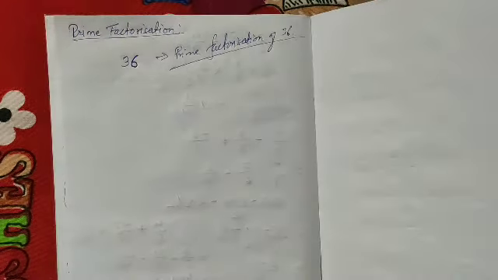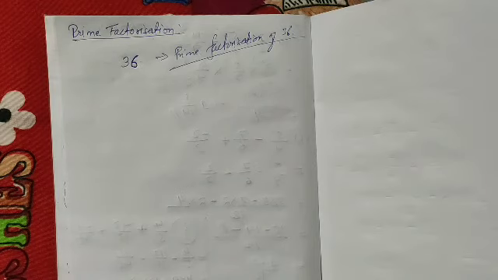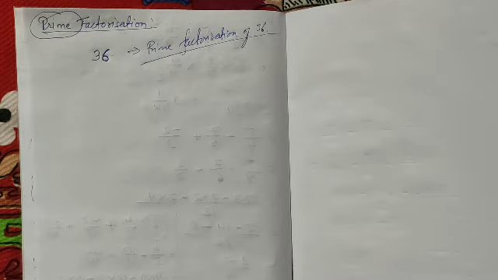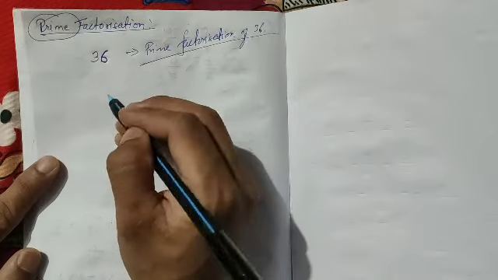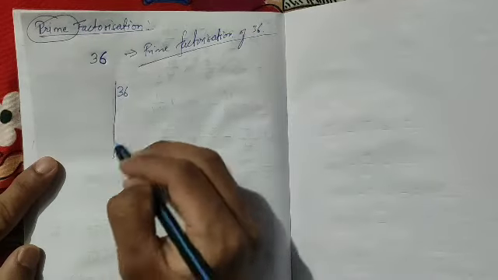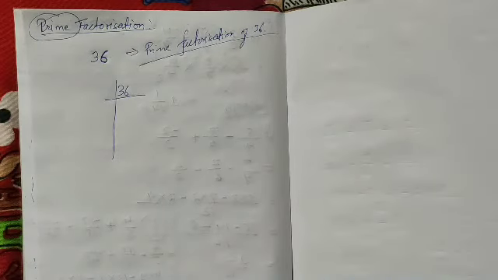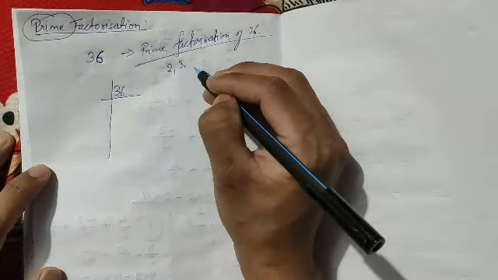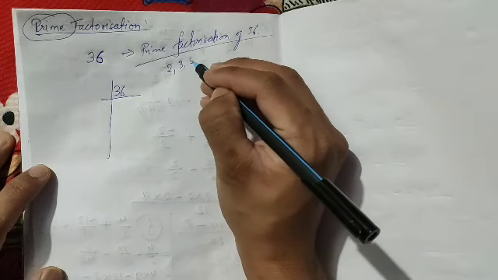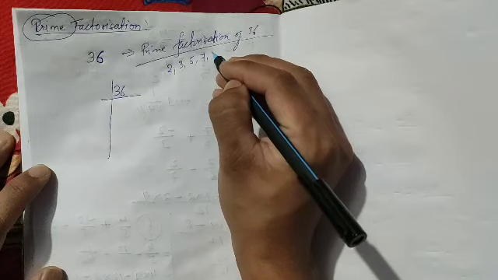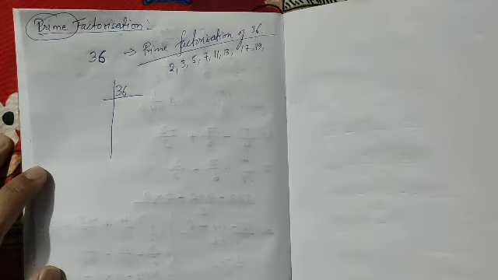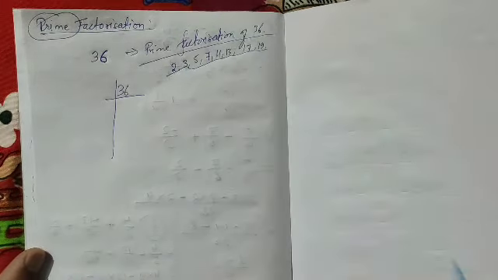As the name itself indicates, we are going to work with prime numbers, because in the name we have prime factorization. So composite numbers we are not going to use, we are only going to use prime numbers. While doing prime factorization, you have to start from 2, because 2 is the smallest prime number, and then 3. Then we will not do 4 because it is a composite number. We'll do 5, then 7, then 11, then 13, then 17, then 19, and so on. In that fashion we will check with each prime number.